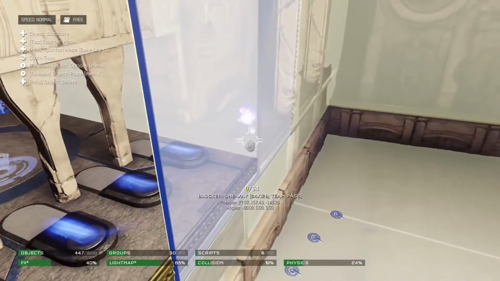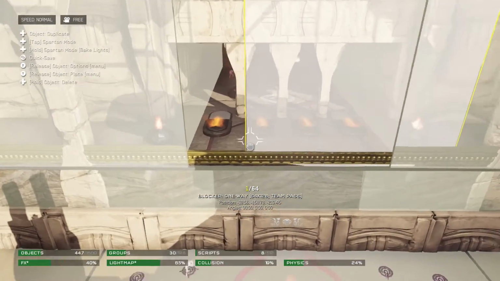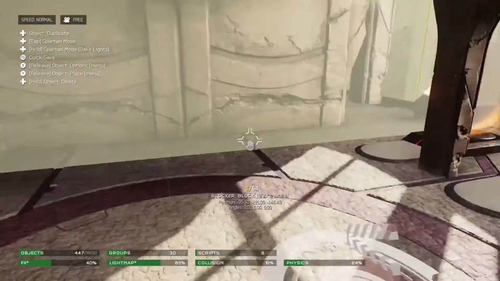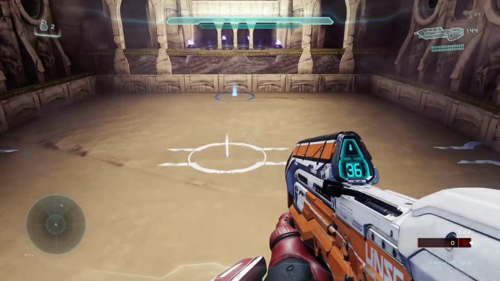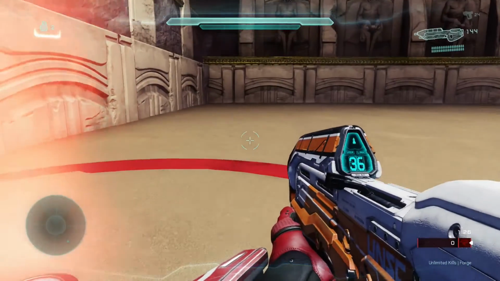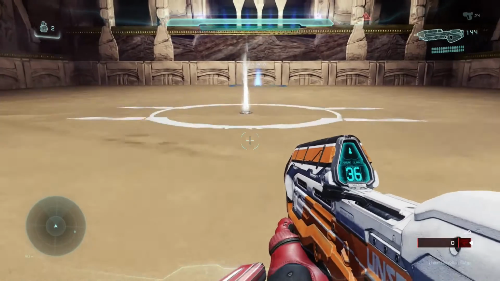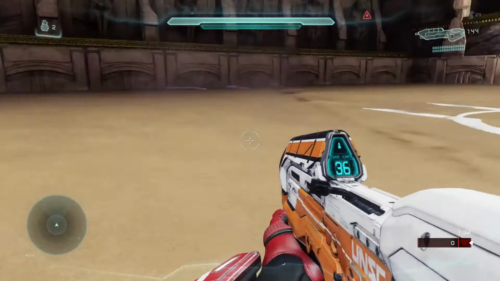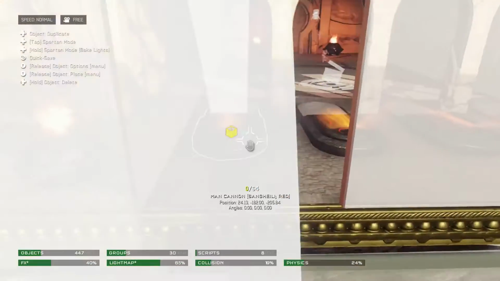I'm on the wrong side. Let me try the other side. I can't go through that barrier. Yeah, the man cannons are a bit weak. You see how the man cannons drop you here? The man cannon should fling you into the game and drop you about halfway between the bomb pickup and the bomb spawn. So just do a select all on the man cannons.